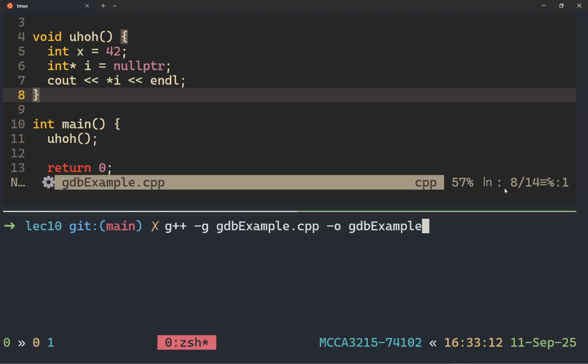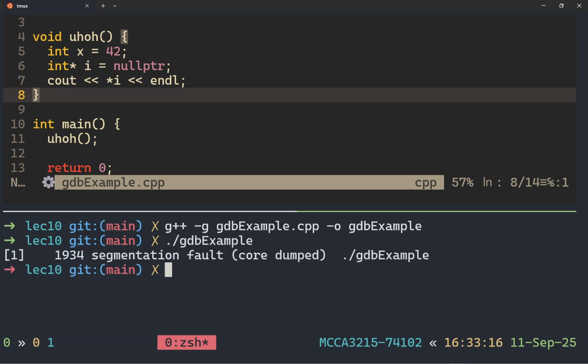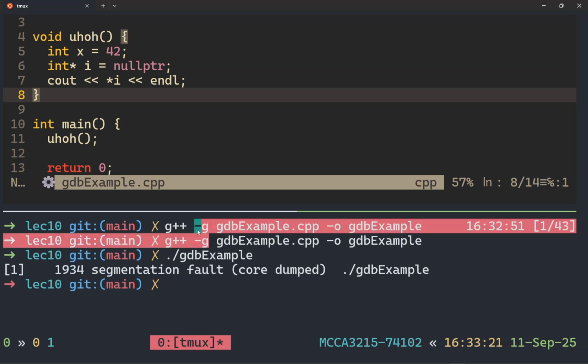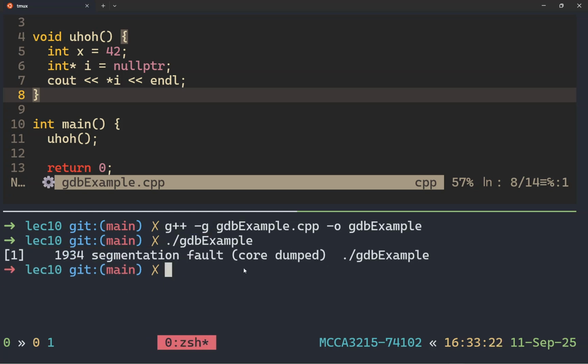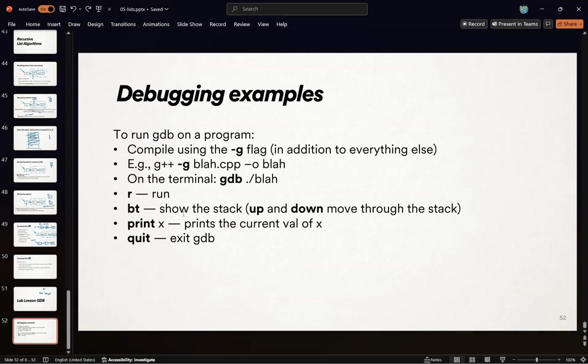It's like it's on a little stick. And then it's still a program that you can run as normal. Like you could run it as normal, that's fine. We know it's going to segfault. It would have run just the same, but the -g gave it some extra information so that you could have also run it in GDB. All right, and that's where we're going to go here.